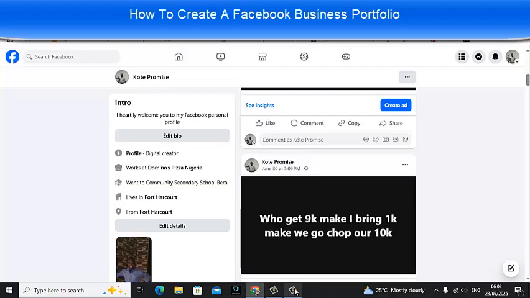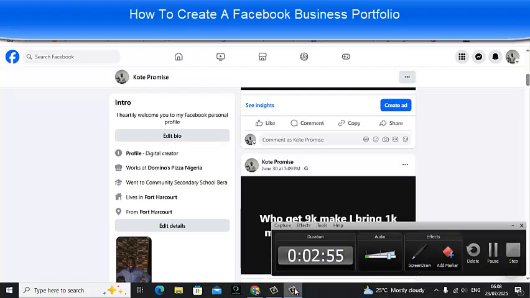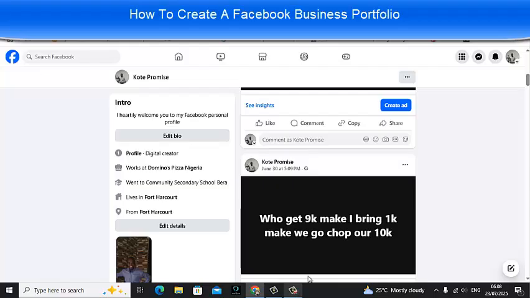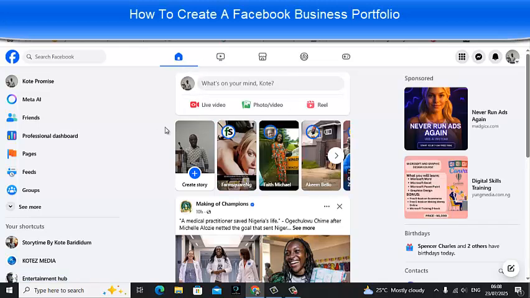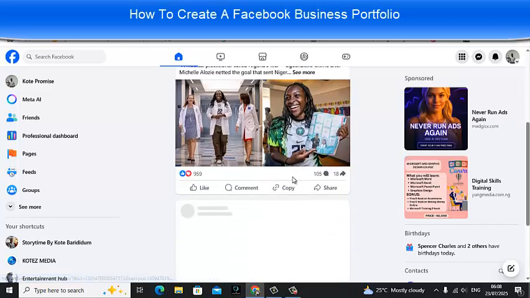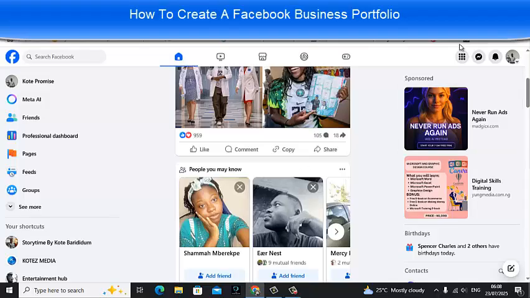Alright, so if you can see on my screen, I'm going to show you where you can go to create this business portfolio. On my homepage here, you can see everything about my page. If I go to the right hand side here, you see something like 9 dots.